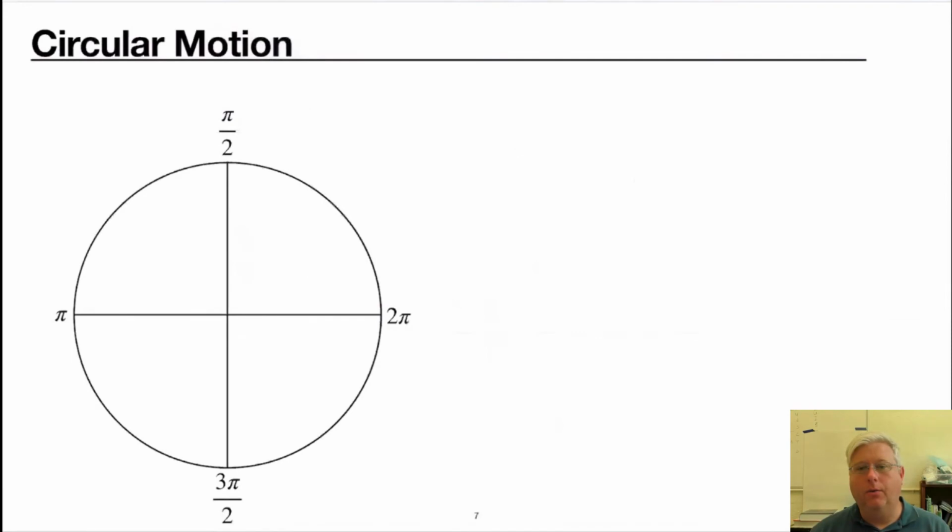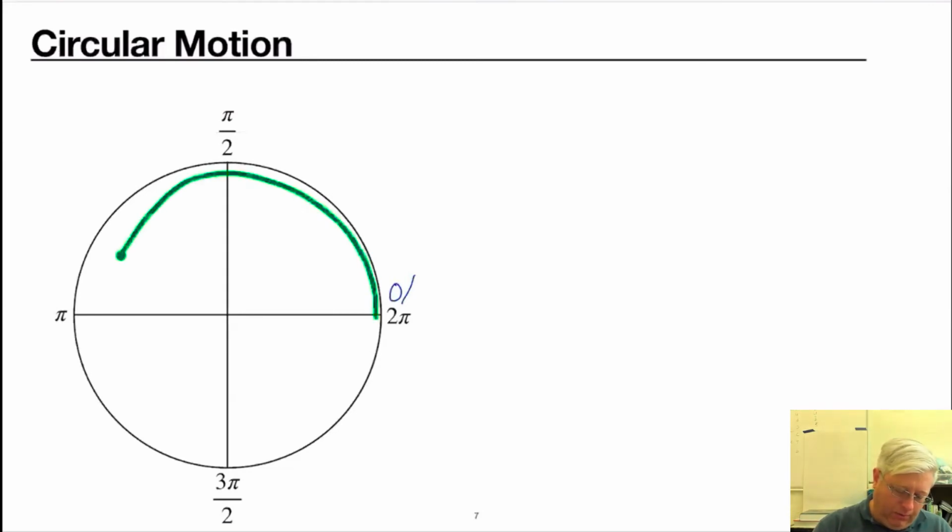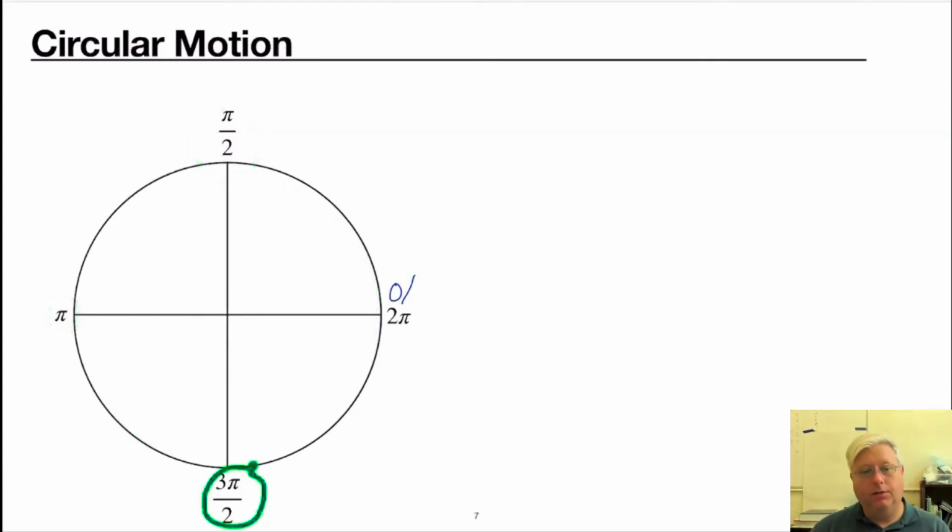All right, so we said that there's 360 degrees or 2 pi radians in a circle, and this diagram kind of shows you. So the positive x-axis, that would be 0. Initially, it would be 0, right? And then when you made a full circle, it would be 2 pi. Okay, and so 90 degrees corresponds to half pi, 180 degrees to pi, and then 270 degrees to 1.5 pi.